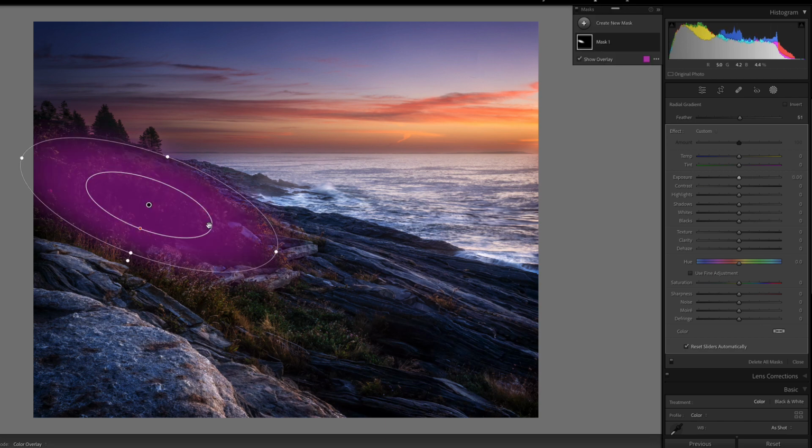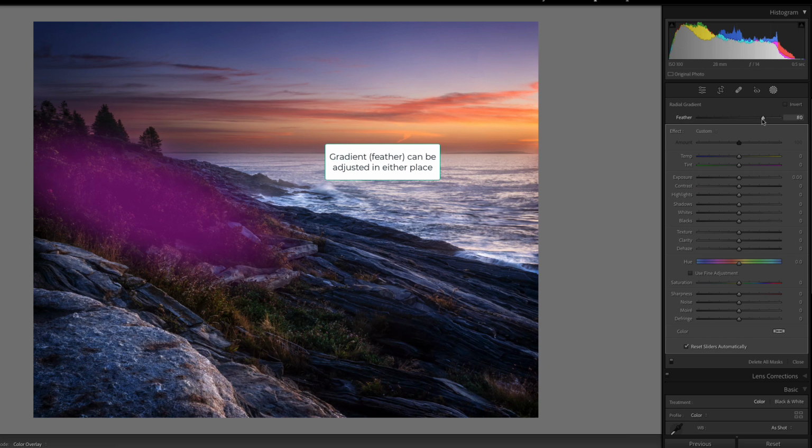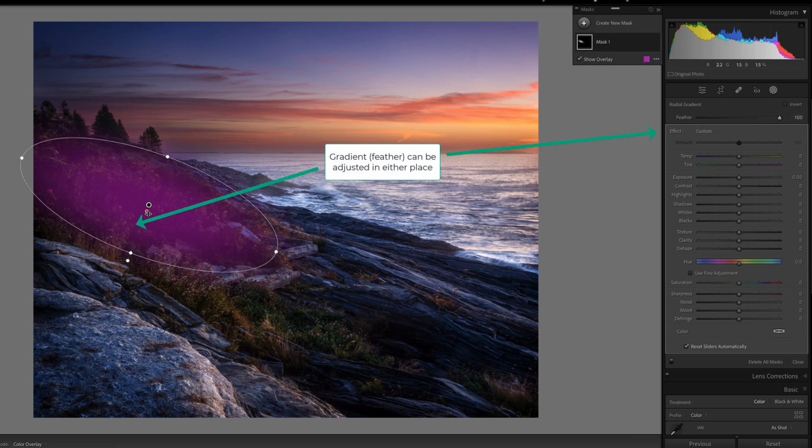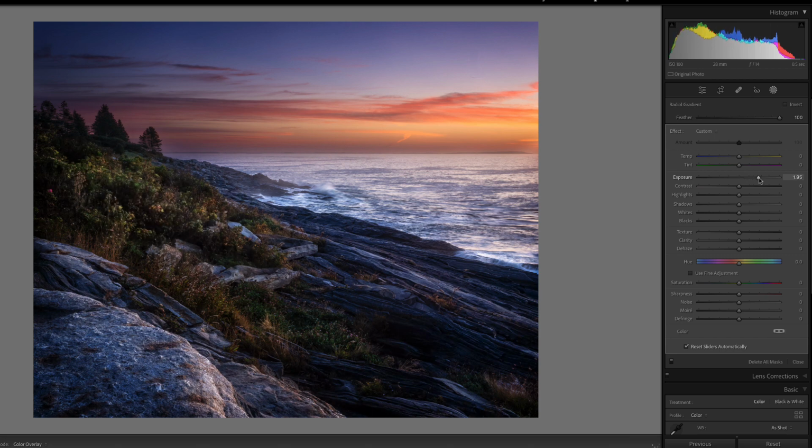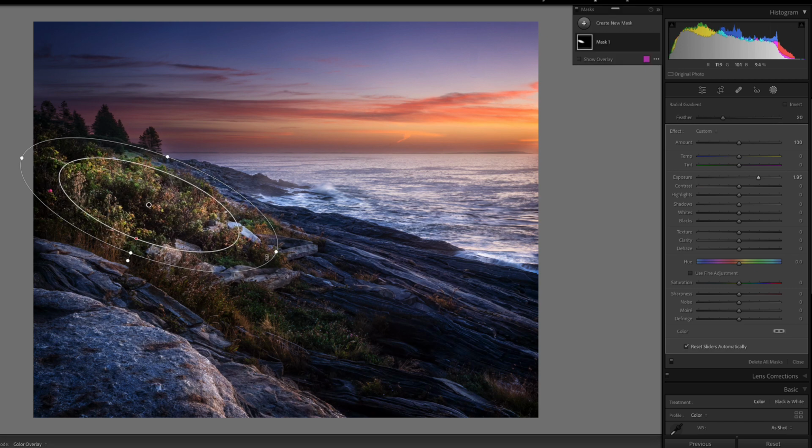If you make the gradient very soft, and when we say soft, we're usually at 75% to 100, you can see that the center point really is very small. So you only get 100% right dead center, and then you get 100 to 0 across the whole gradient. So if we look at this change, see, we get more area of the bush lit up, but the light falloff looks very realistic. Right? So we don't have something like this.